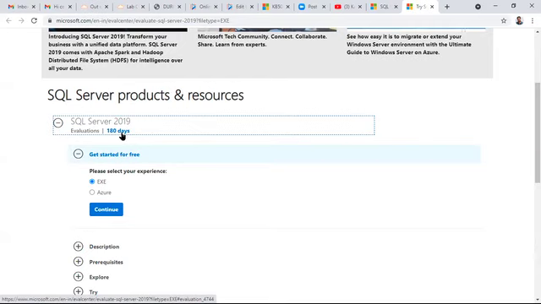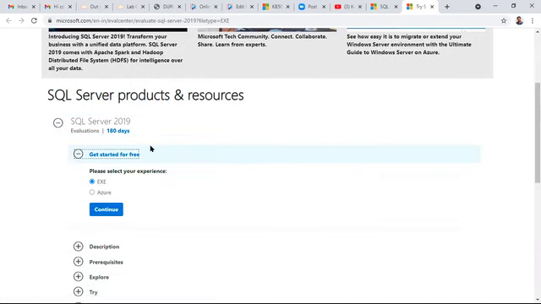After 6 months, remember, this SQL Server instance will be disabled and will not work. Before that we can upgrade by entering the product key, if you have purchased a license, and continue.